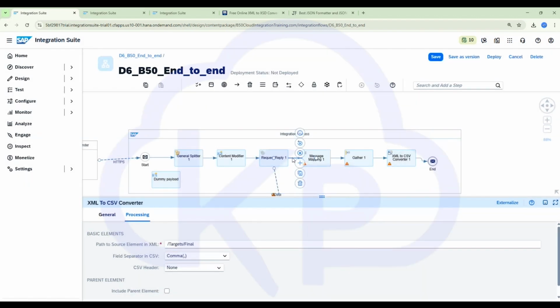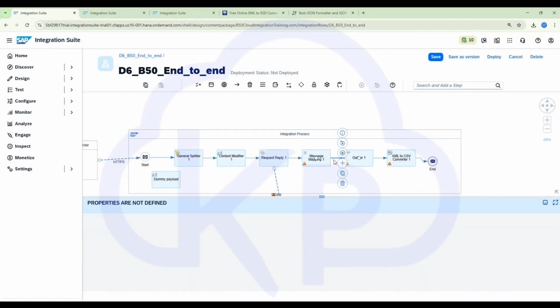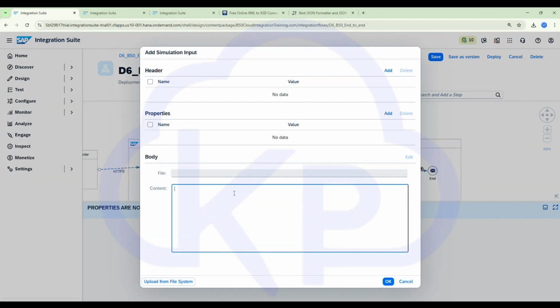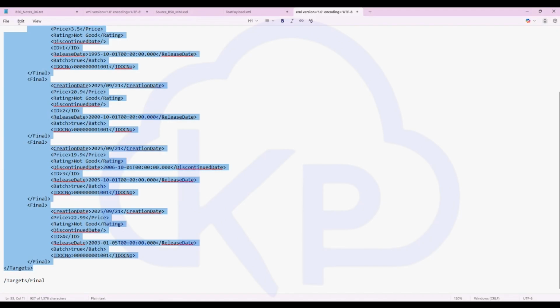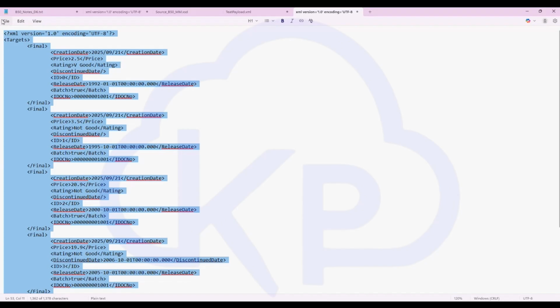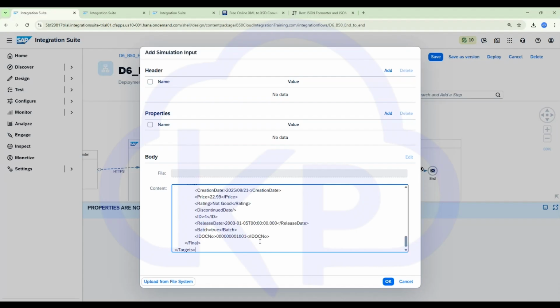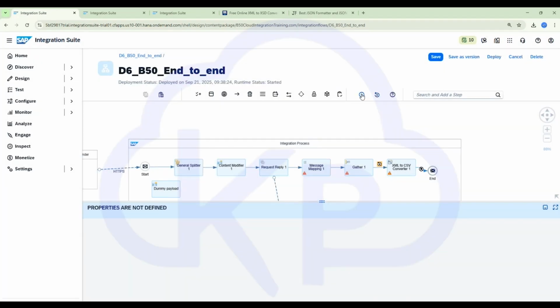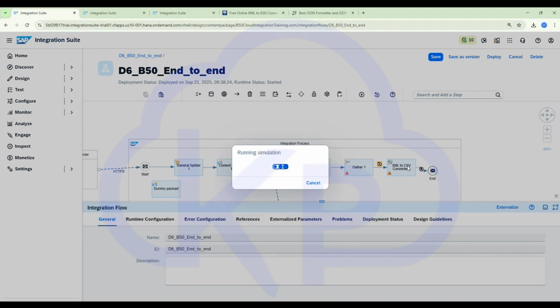And since we are having the payloads here as well, we can also check this payload by simulating here. I know that this is the payload which I'm going to check, whether we are able to convert it or not. We can also do a simulation from here, because we are not doing any external call. If you have the payload at every section, it will be very easy for you. So I've taken the payload from here and I will just simulate it.